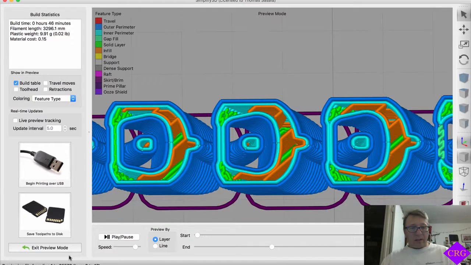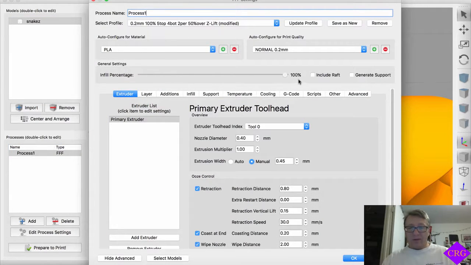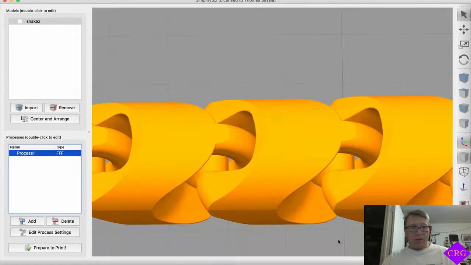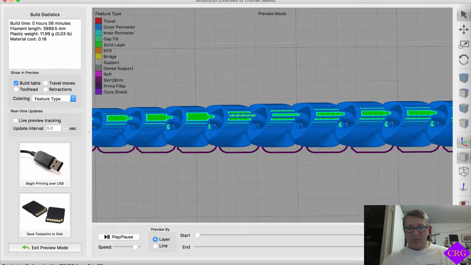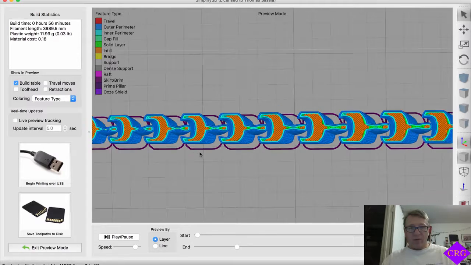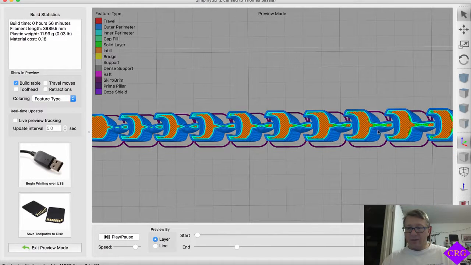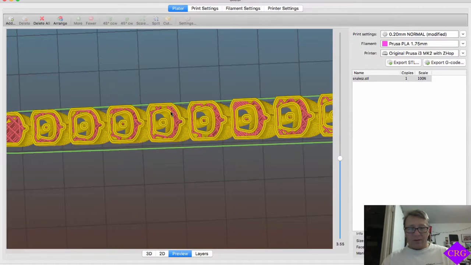So went back, tweaked the settings even more, ultimately jacked the infill percentage up to 100%. I clicked prepare to print. And it is worth noting here, by the way, none of these settings really had a significant impact on the print time, so that's good news. But you'll notice here, as we build this up, most of the holes now suddenly have infill in them. Not dissimilar to our friend Slic3r over here, at 20% infill.